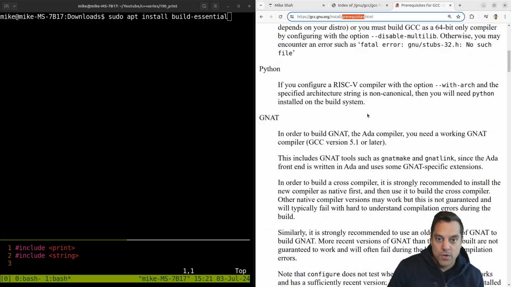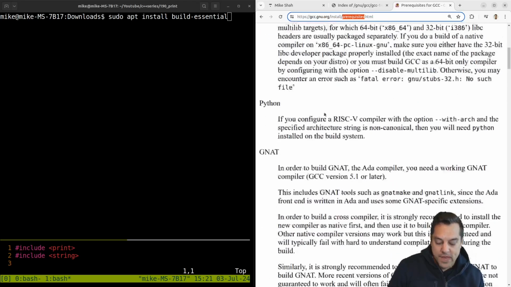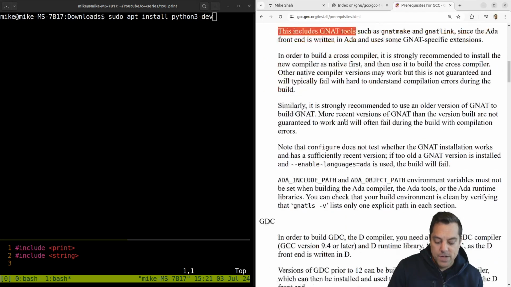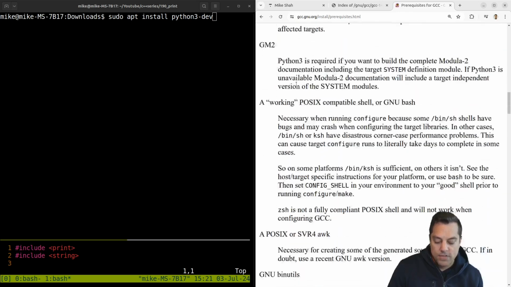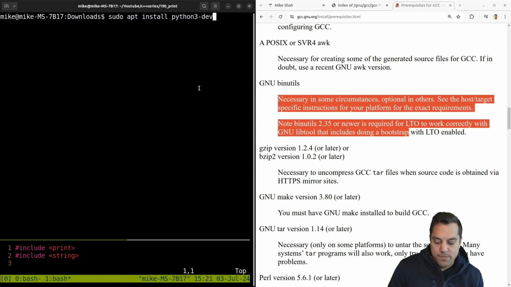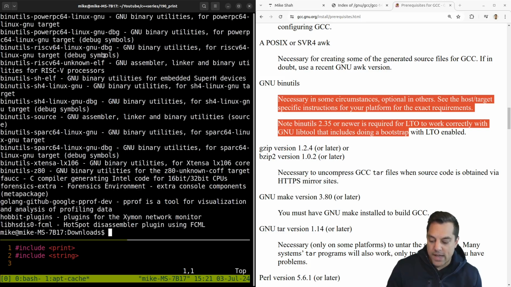So let's look at our other prerequisites that we've got to keep track of here. Python, and again, if you do Python, I recommend python3-dev so that you have the dev libraries. This we don't care about because we're not doing Ada or D or anything else today, or Modula-2. And you might need the binutils. Okay, so if you don't have those, you can do apt-cache search binutils and find the version for your architecture that you need.